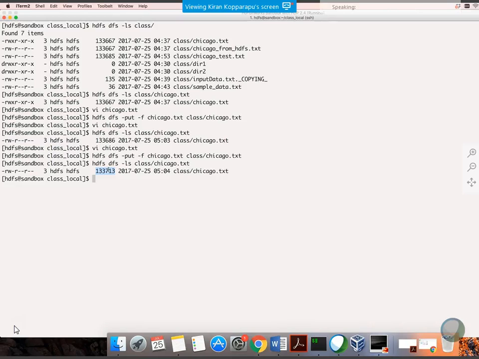Frankly speaking, it tries to create a new file. So whenever you try to overwrite, it will remove the old file and write back the new file. Exactly. That's right. I know that you might have heard somewhere that HDFS is read many and write once, but HDFS will allow you to update your data.